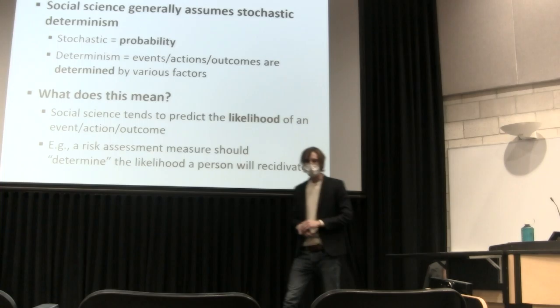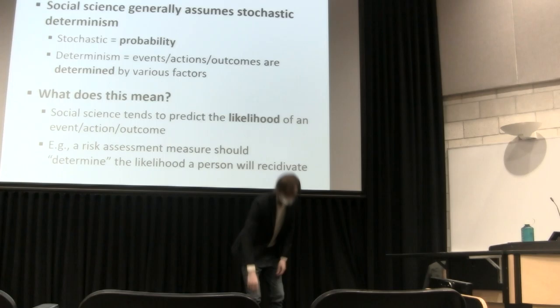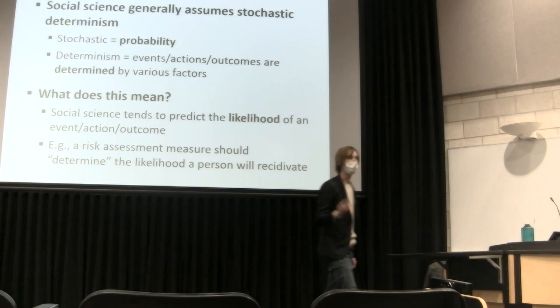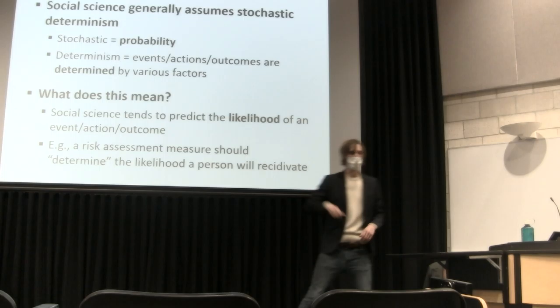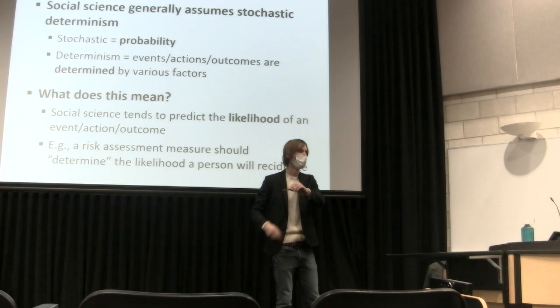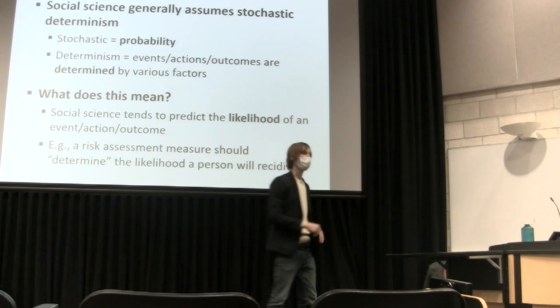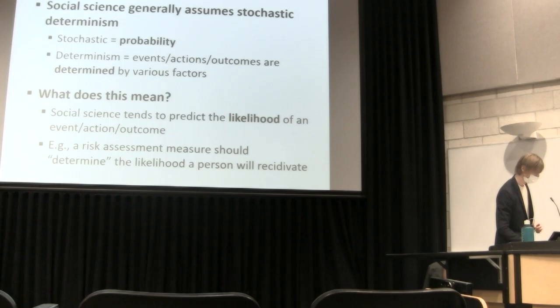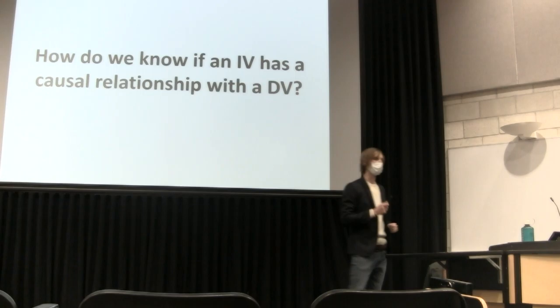Higher probability. So that's in contrast to what we might call something like strict determinism, which is basically this idea. I have a pen in my hand, it falls. I could do this over and over again — it's going to fall every time. That's basically the idea of determinism, simply put. Compared with probability, let's say I did this four times and the fourth time it magically floats or something like that. So it's more likely that it's going to fall and go to the ground, but it's not guaranteed.